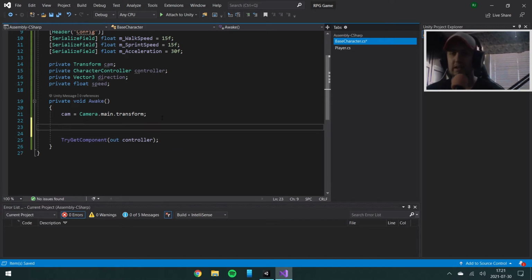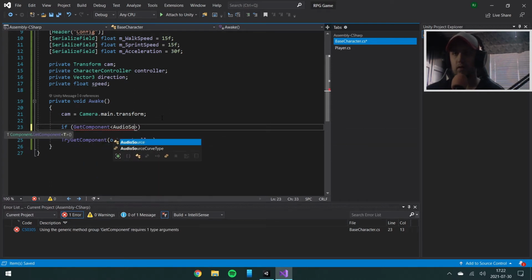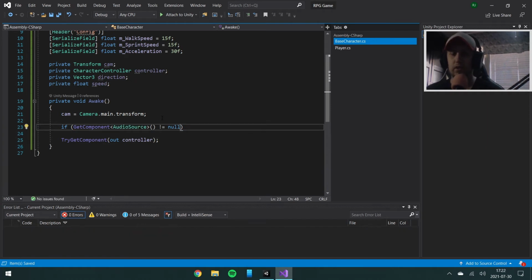So if you want to get a component without it being null, normally you would do get component, let's say an audio source, then do if it's not null. And in newer updates, this will probably be "is not null".